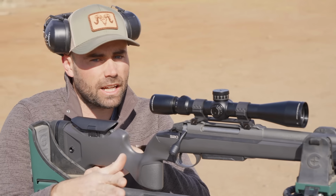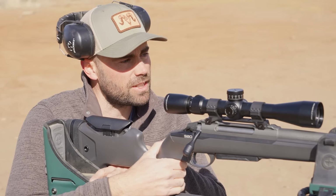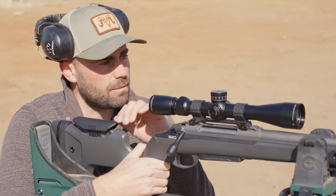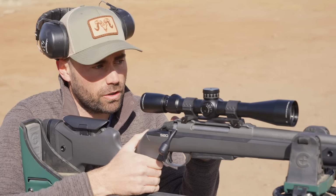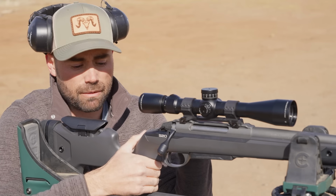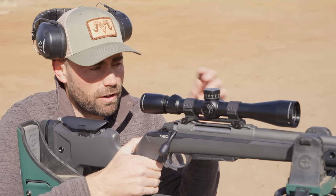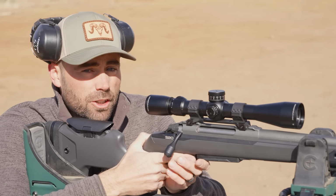When it comes to any kind of shooting, rifle shooting, bow shooting, whatever, you're looking for repeatable consistency. So everything has to be the same. Your eye has to be on the cheek weld the same. You have to be looking down the scope the same. You want your hand in the same place and the same pressure on the trigger. If you do everything the same with a good rifle, with good ammunition, the bullet should be fairly close to where you want it, or the same. And that's how you get good groups.